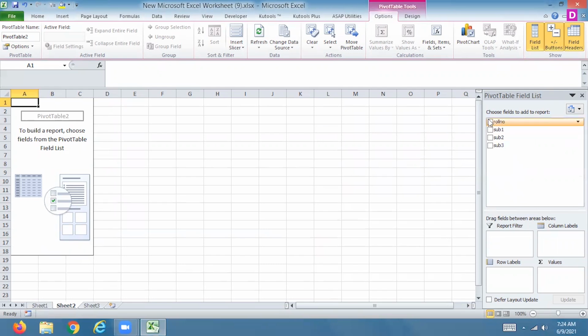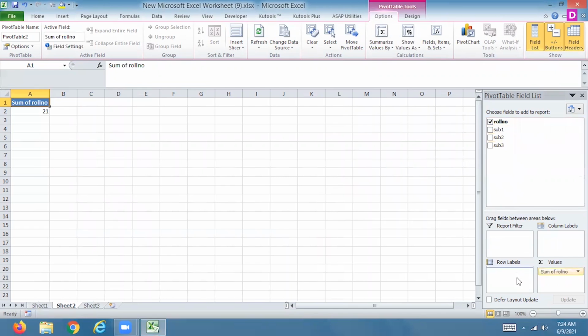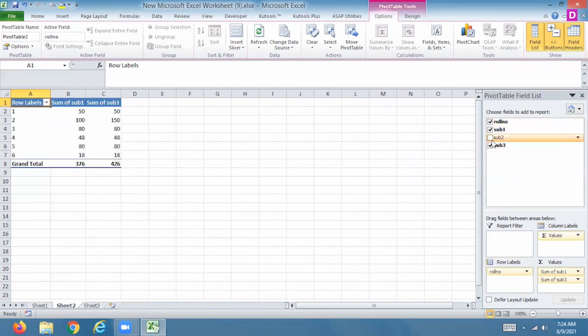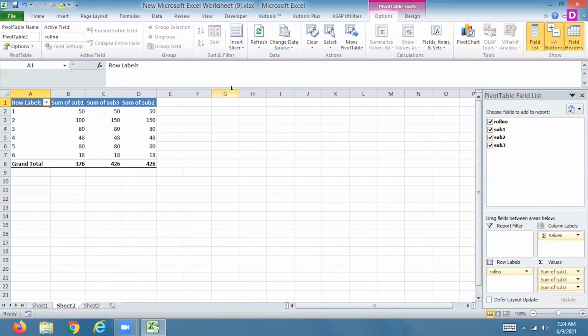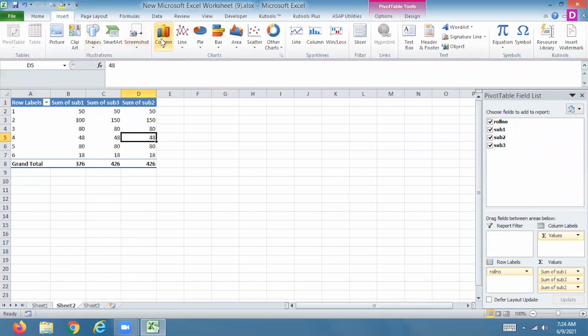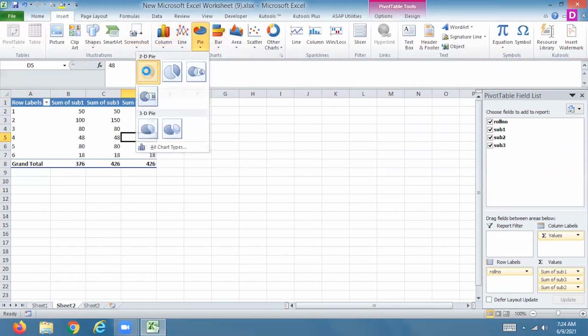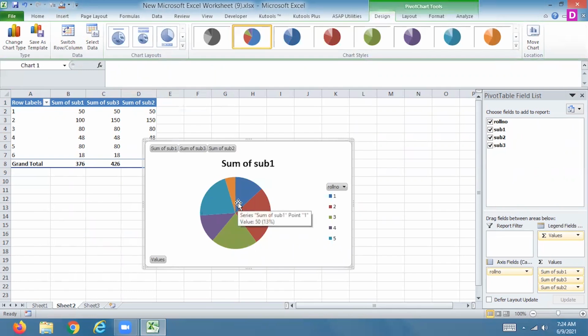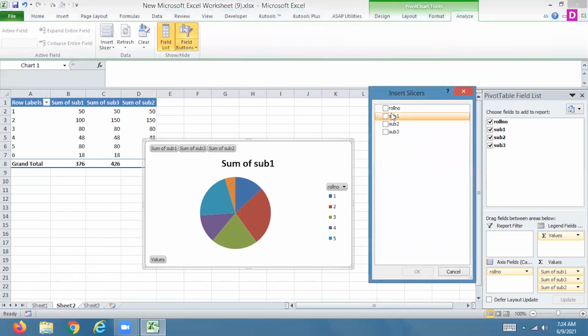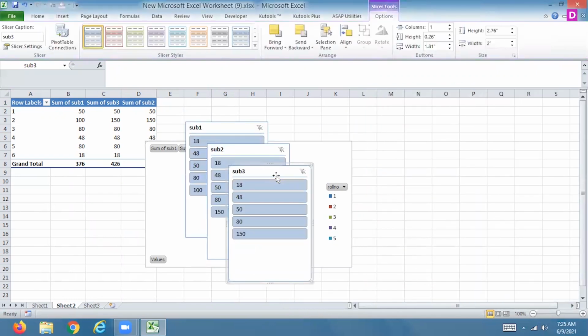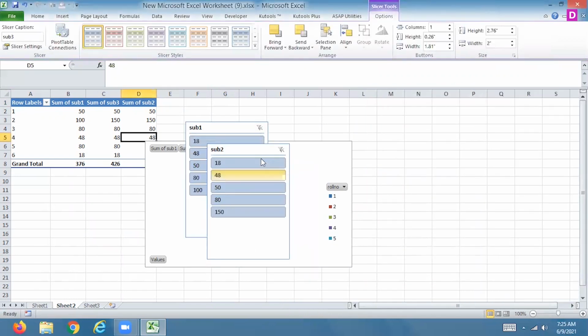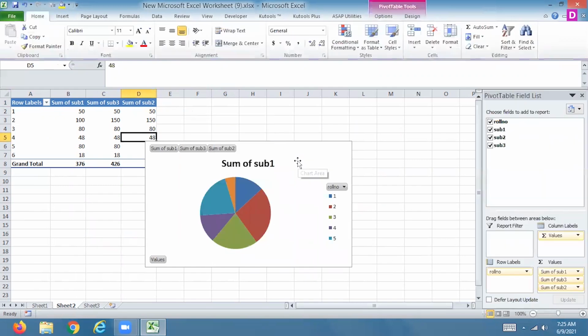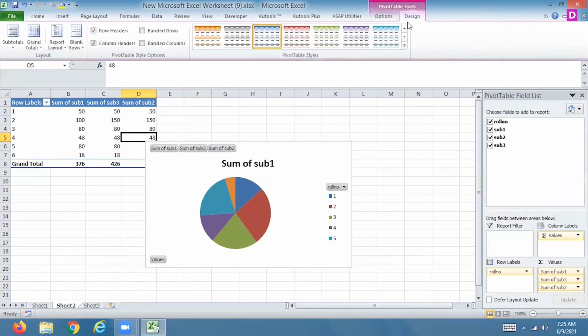Then you want to create this pivot table also. Here is your roll number, here is your subject 1, subject 2, subject 3. So this is your table. Then we want to insert the pivot pie chart of this value. Now on the basis of this one, we have to create a particular slicer value. Analyze, Insert Slicer, subject 1, subject 2, subject 3. So we want to create subject 1, subject 2, subject 3 this value. So we will delete this value. On the basis of this value, we want to create a particular value.